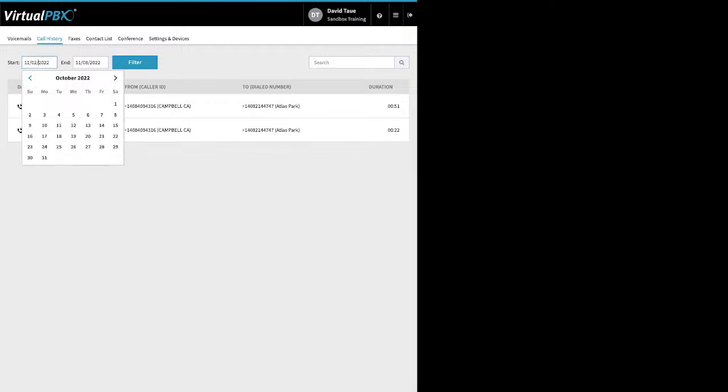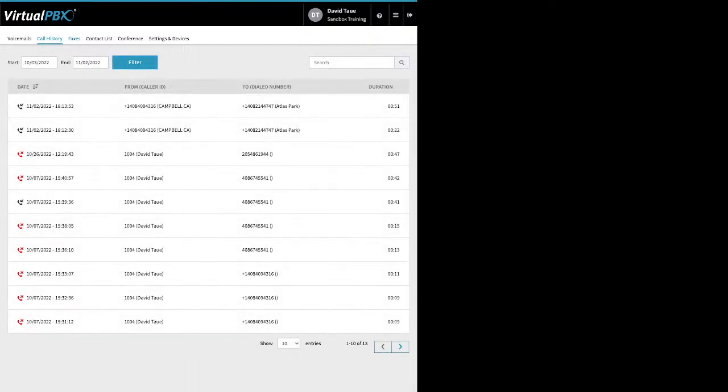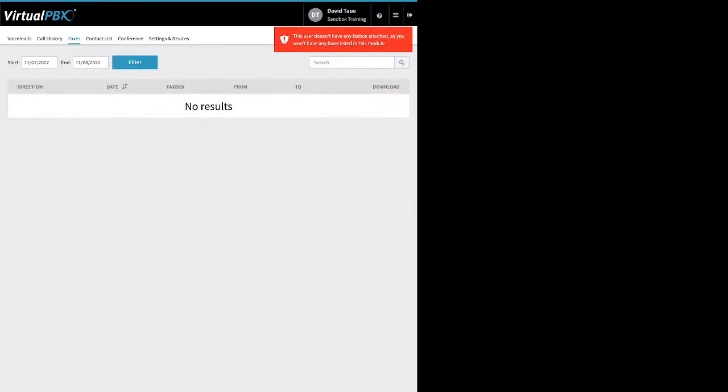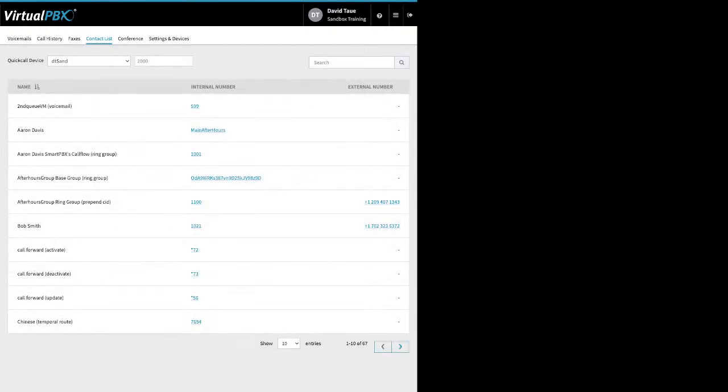They can choose the date range, click filter and see their call history. The fax tab only comes up for users that have their own fax box, so they can see their fax history. The contact list is view only, right? This just shows everything within the Dash account. So I could see other users, extensions, group extensions, auto attendants, etc.